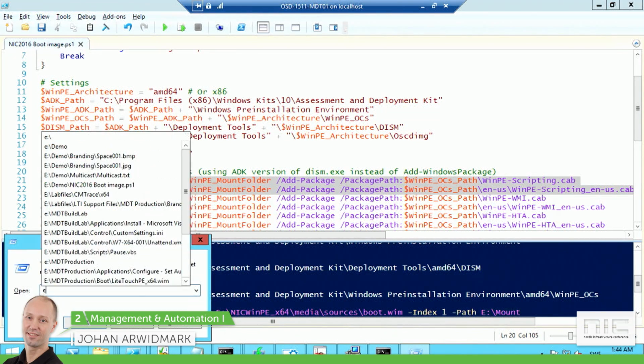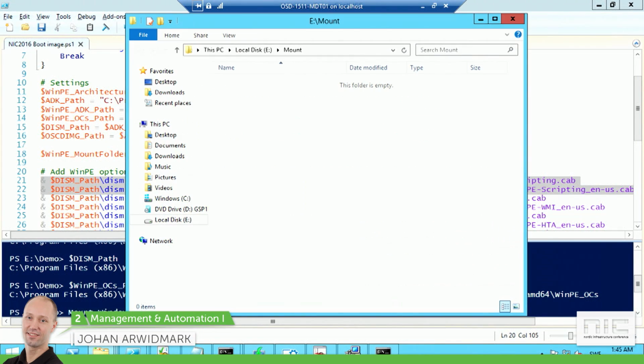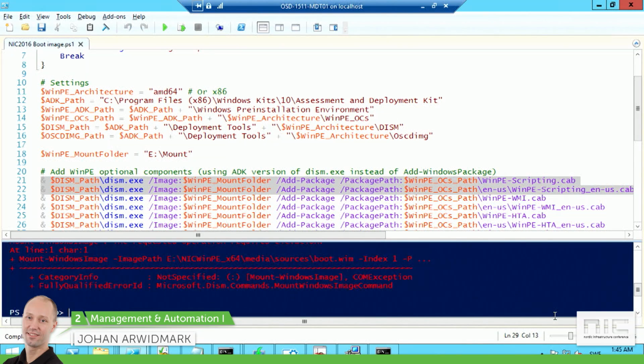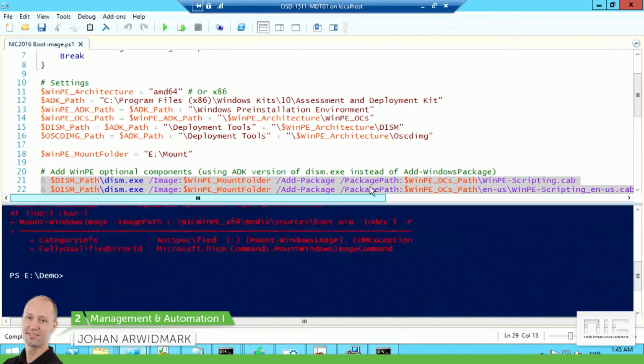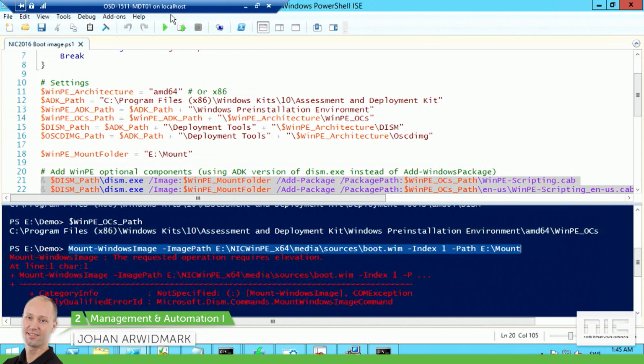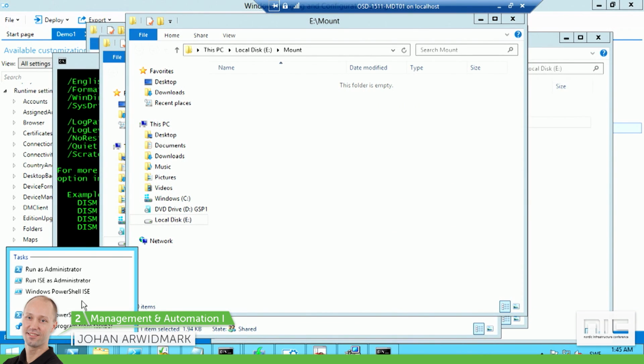And just for the record, mount is currently an empty folder. But I run this command, and you need to be elevated when you run this command. And I'm not. So let's do this and do this right.